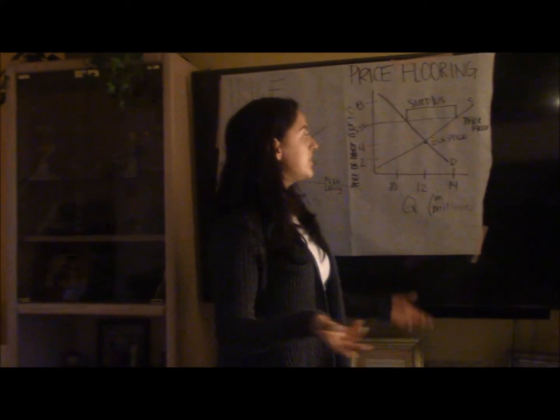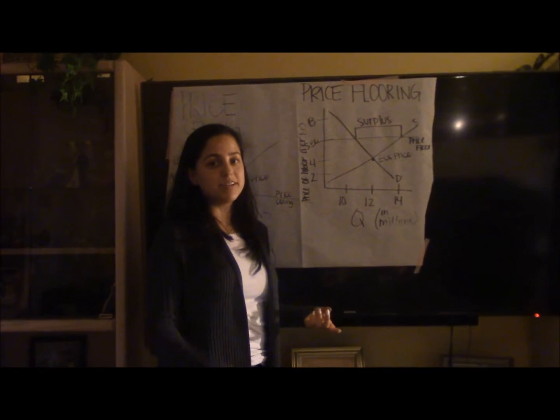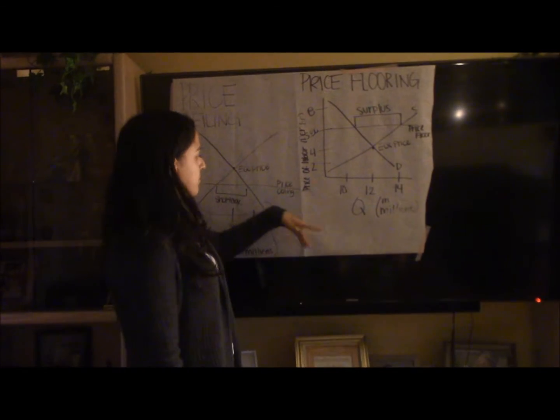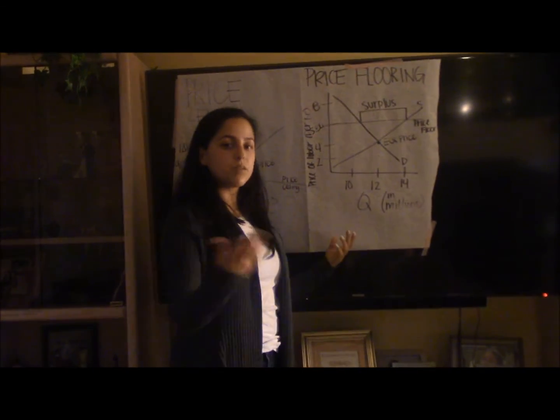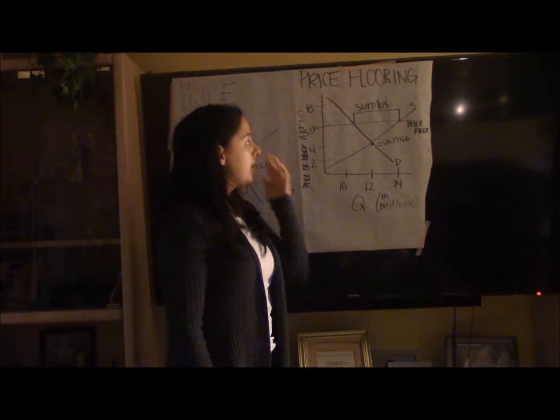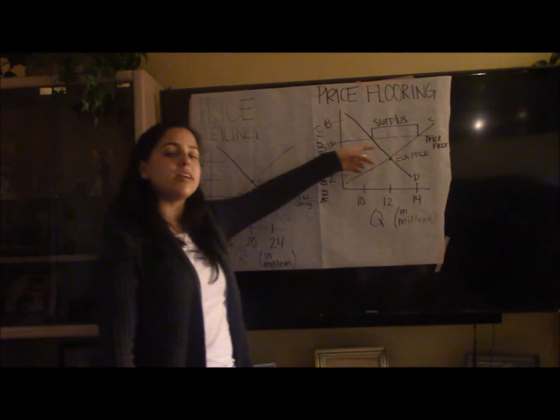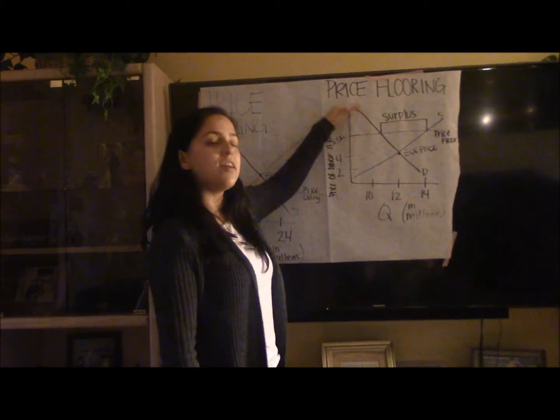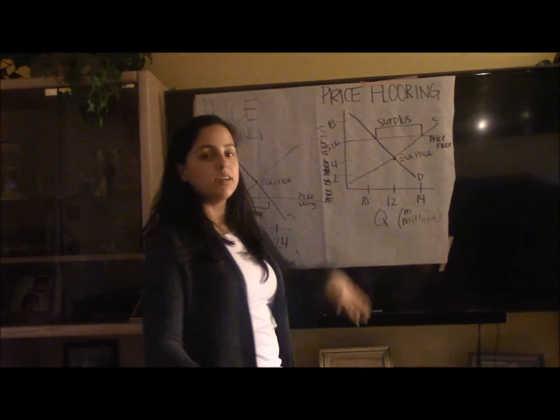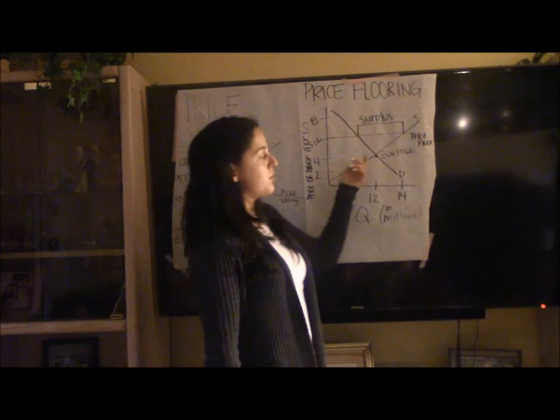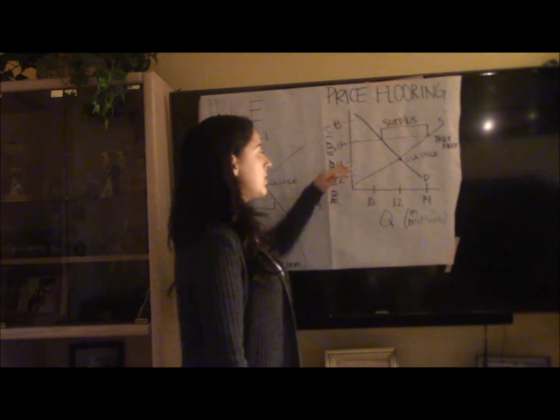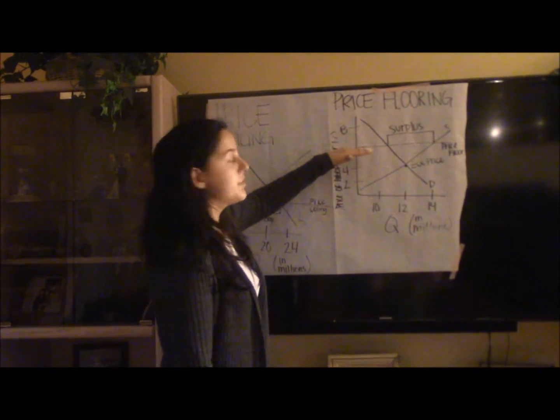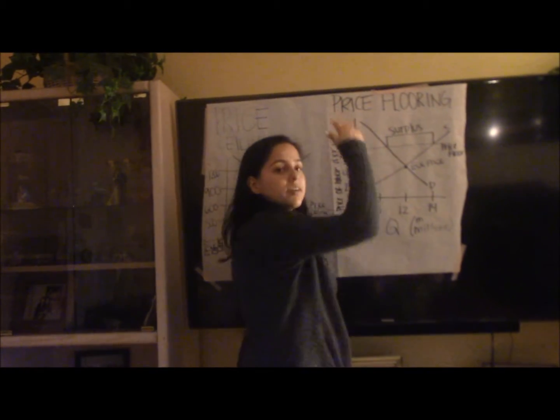While on the other hand, price flooring is a little bit different. In this case, we're going to use the labor force. The price of labor per hour and the quantity. Now, $5.50 is the price flooring. You can't give any lower to the workers. Anything higher than that is good. Anything lower, you can't do that. Even though there's an equilibrium price like the other one, you need to be able to give them more than $5.50 to the worker.